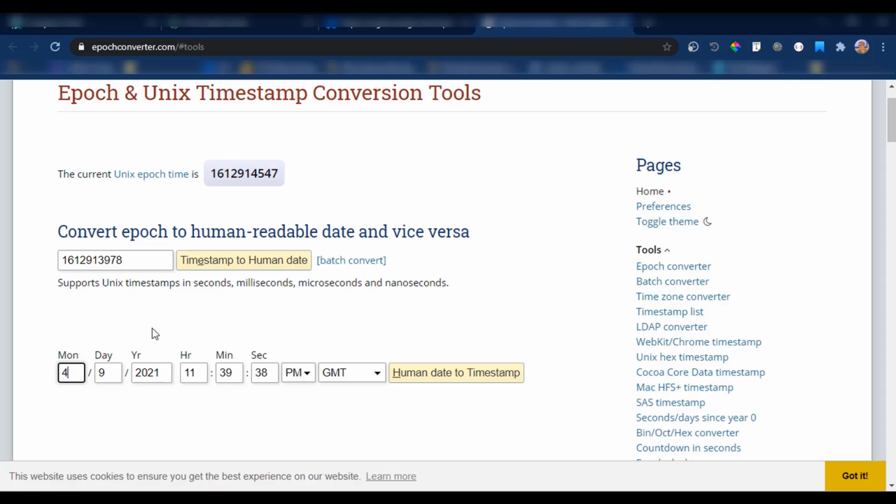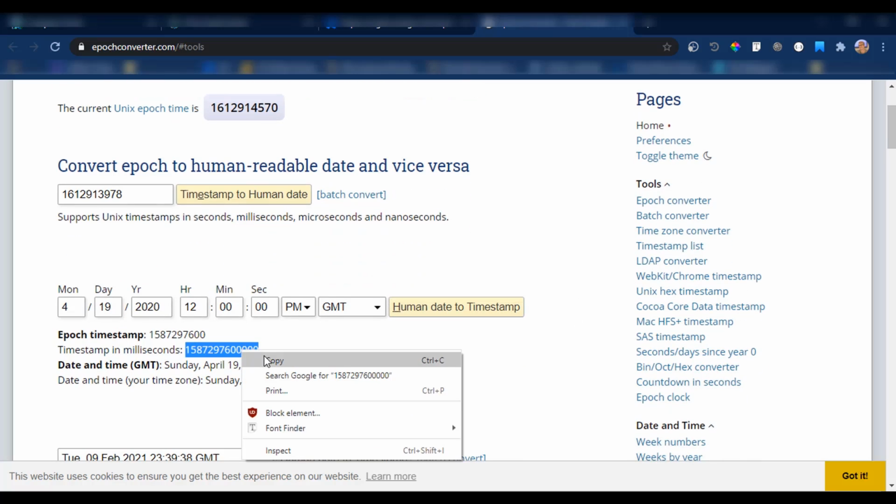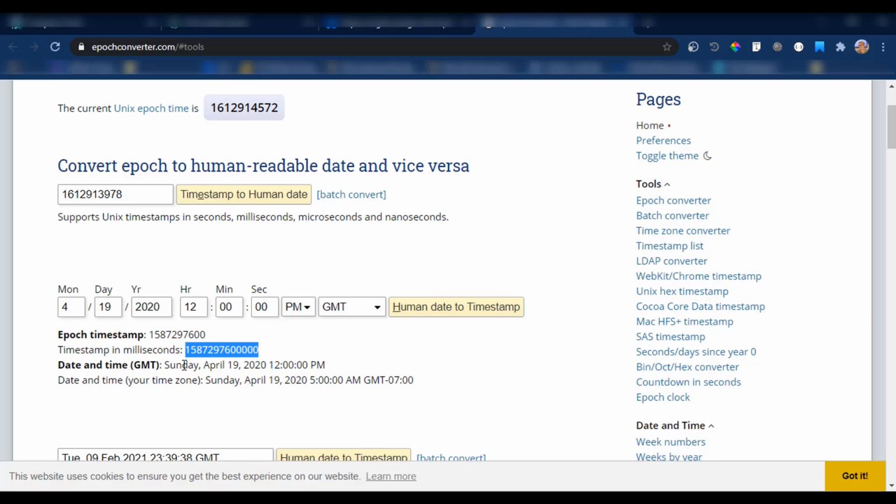Let's do April 19th, 2020, at noon, and we'll convert that to a timestamp. Grab the timestamp in milliseconds, and we can see that this is a Sunday, so we'll input this value here.